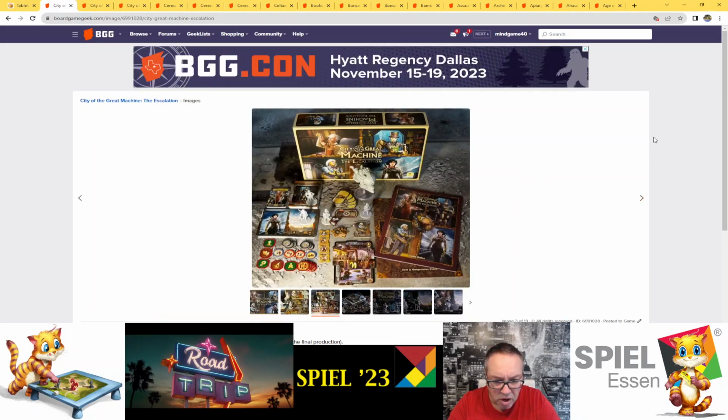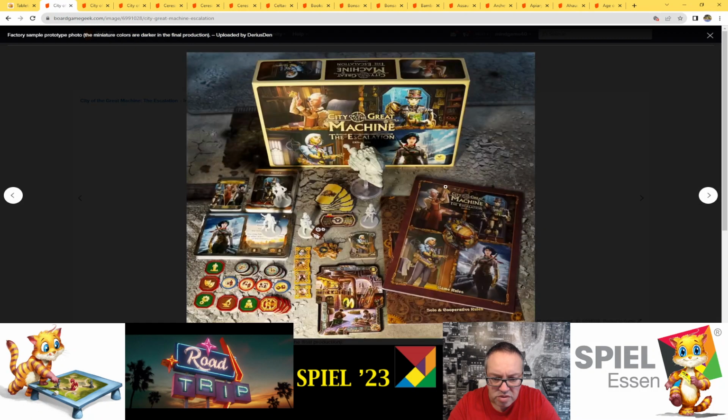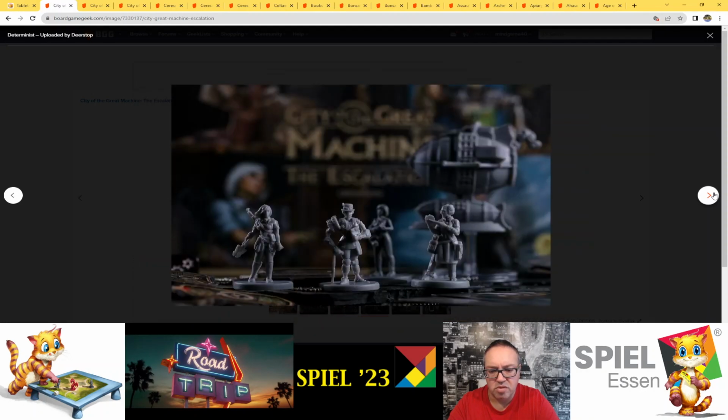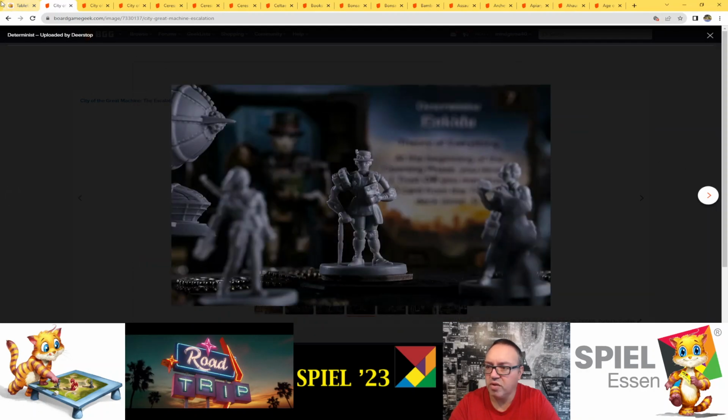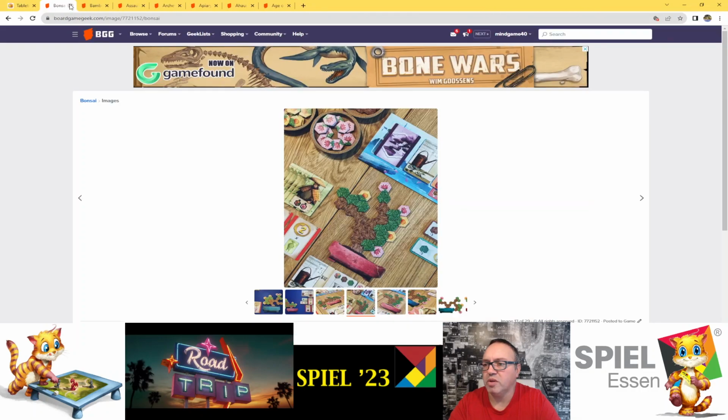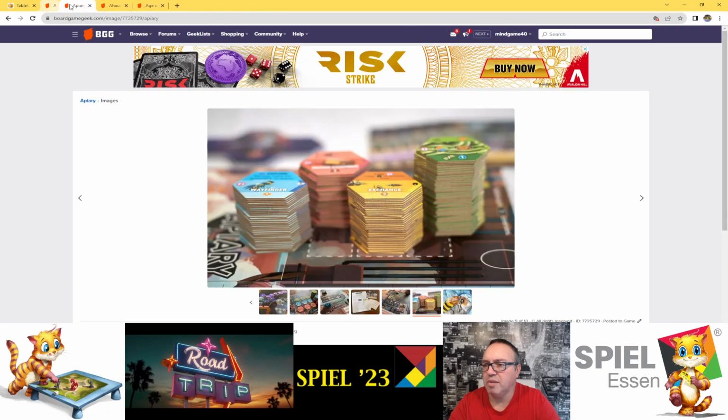This is what's in the box. Oh, that looks very nice. That looks very nice. Let's close a few of these windows. We already saw these games.